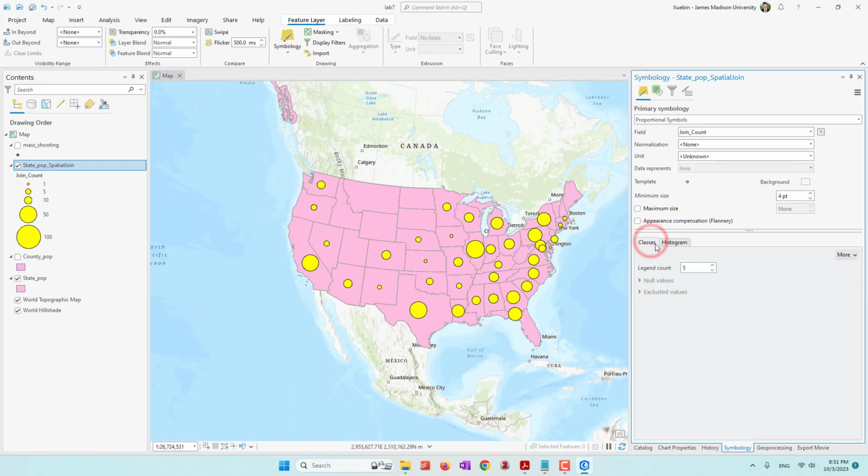And I can also classify the data. So let's see how many legend counts you want. Let's say I just want 3. Okay, so it indicates 1, 10, or 100. Okay, so that is our map.